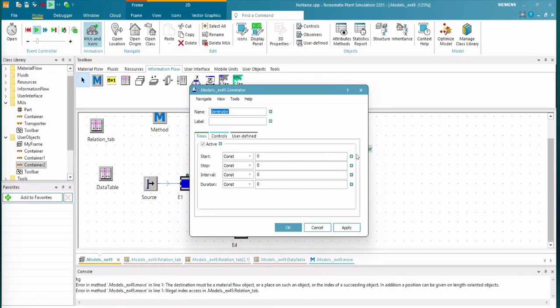Or you use the generator to trigger the method with interval time point, every 1 second, every 2 seconds. When you trigger the first time, when you last trigger the method, with the start and the stop interval, you can define the specific point in time that you want to trigger a method. Okay, so these are the three most common ways that you can call or trigger the method.